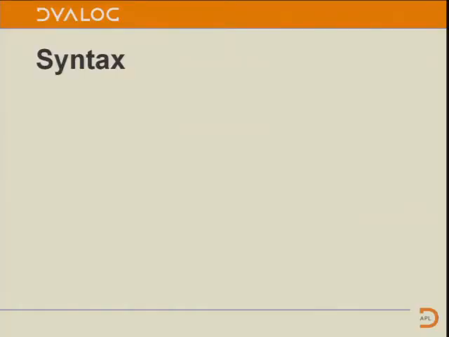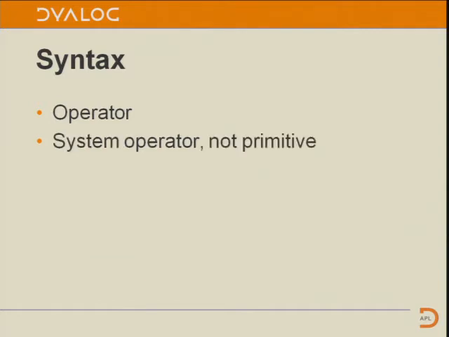So now that we've got our requirements, we know that it has to be an operator because we can invoke functions. We think it has to be a system operator and not a primitive because it only operates on certain types of data. It has to have a name, so it begins with quad because it's a system operator, but the characters that follow that are not as straightforward as you might think. We've changed our mind over this many times.